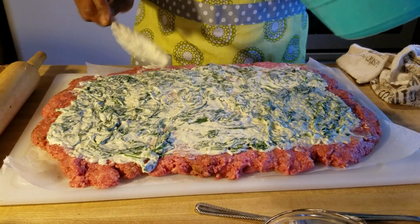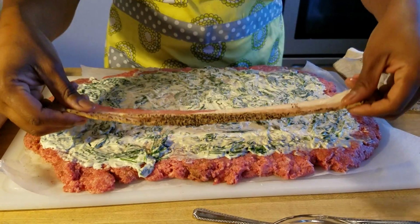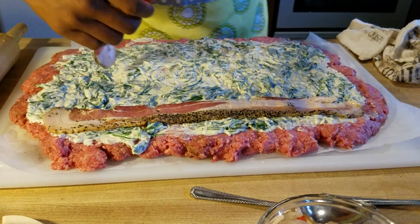Alright, once you got all that spread out, that's all gone. Next, I'm going to go ahead and add on my bacon. And I'm just going to lay mine like this. Now, when I roll it up, it'll be bacon in each one.